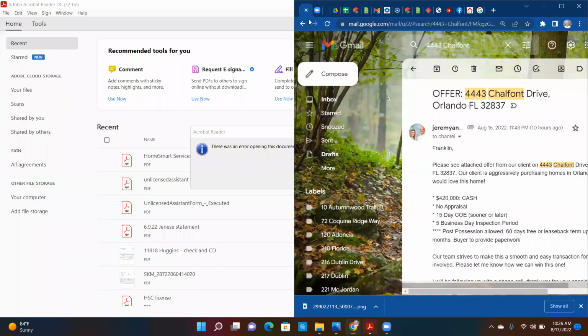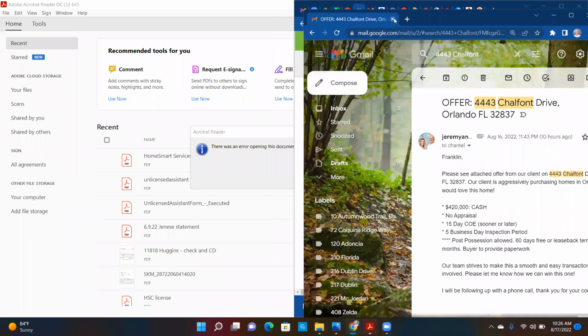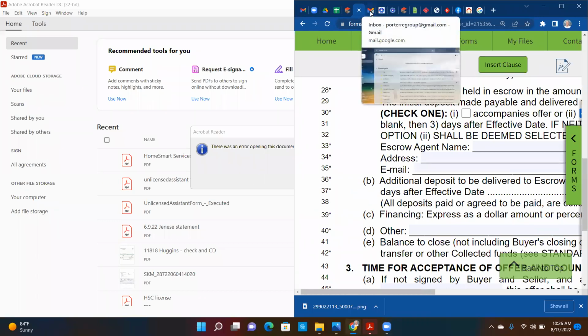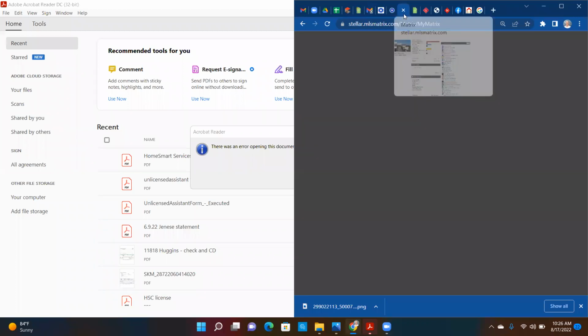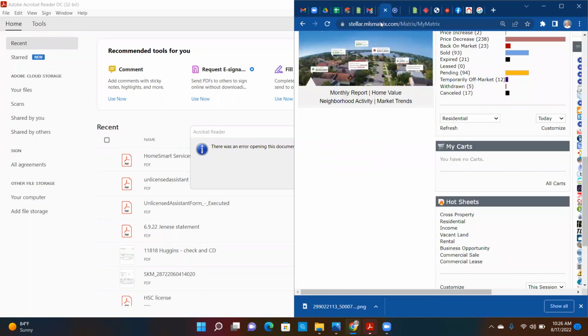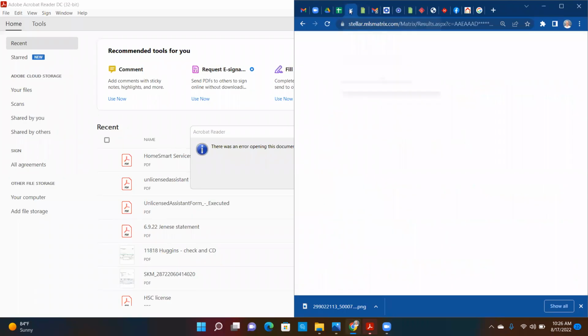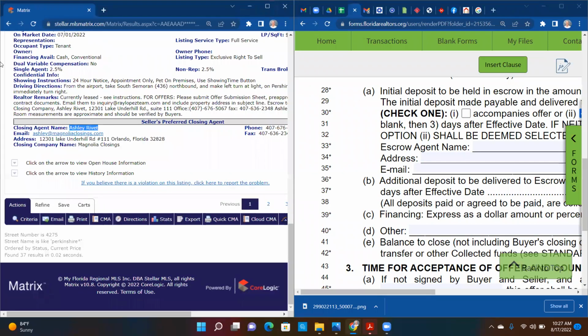Now, quick sidebar on that. Some regions of Florida do not have that seller title information there, because the buyer actually chooses title. It's customary for the buyer to choose title. So just a little side note. You guys are kind of lucky in this region. It's customary for the seller to choose, but then again, that's negotiated as well. If the buyer's adamant about using their own title company, that's a negotiation as well.